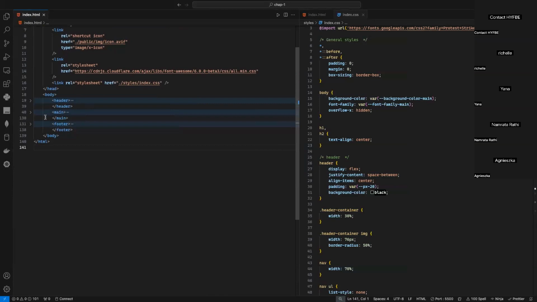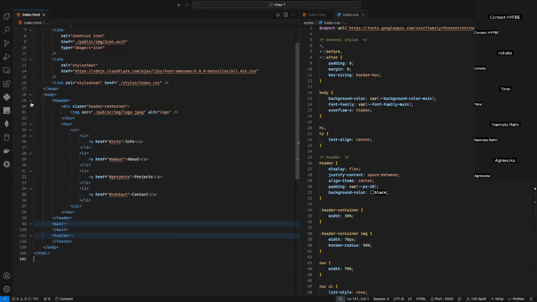Now, let's go to the body, which is the most important part. Normally in the body, we should, as much as possible, use semantic tags. And by semantic tag, I mean, for example, we will have a header, of course. Then after that, we will have some content, and it's a great idea to put it in the main. The main is a semantic tag. That means it provides the browser with more information. Header, footer, main, all of them are semantic tags. That means it's easier for the browser to understand that this is a header, this is the main, and this is a footer.